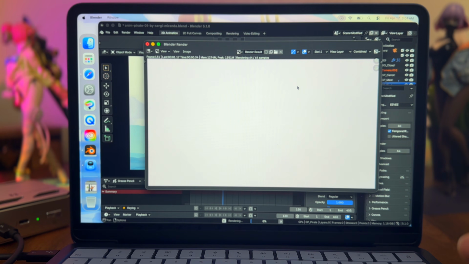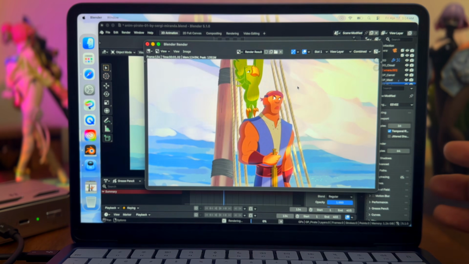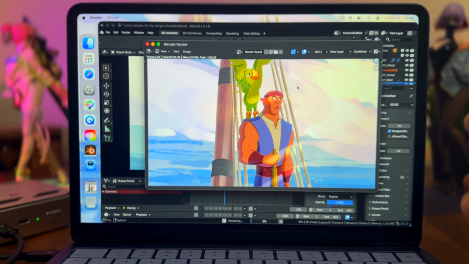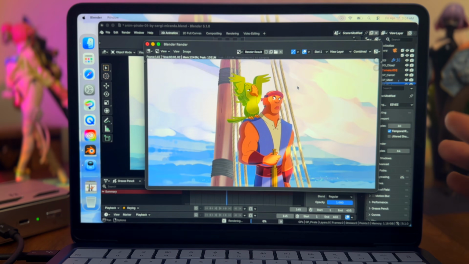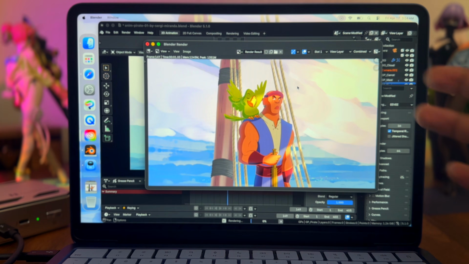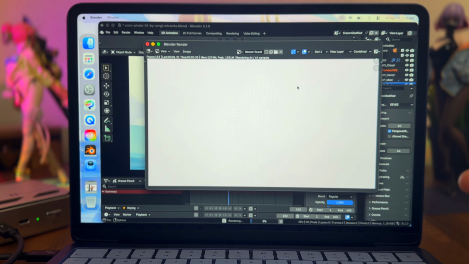Now, I would love to do those tests on the other machines that I do have, and I will be incorporating testing in terms of Grease Pencil from now on with the M1 Max and then the M5 Max whenever I get a hold of it, or the M5 or the M5 Pro whenever I get a hold of it. As soon as I have those machines, I will definitely be doing those tests, and I will be doing the Grease Pencil as well.